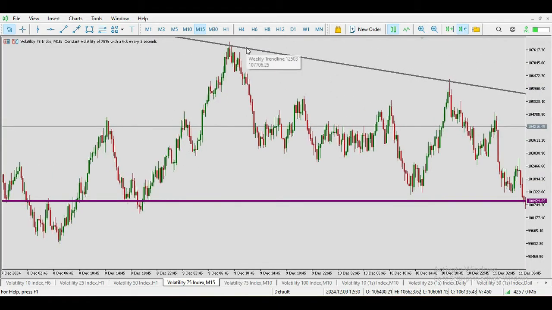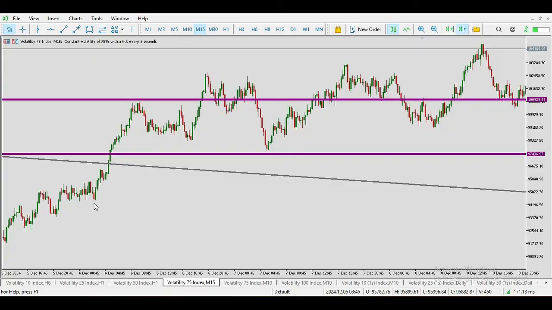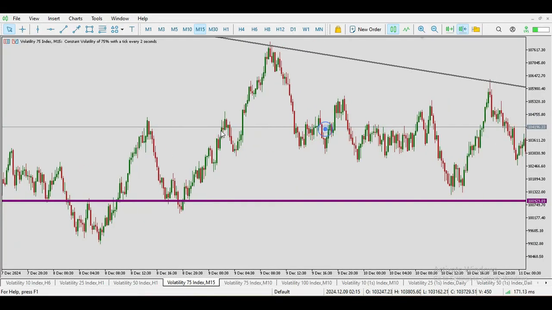This is the weekly zone. Remember the weekly trend line we drew? This is it right here. Now, because I have it at the back of my mind that this particular volatility 75 or this particular pair here is on a downtrend, as soon as price gets to this particular weekly trend line, right, and fails to break it. What I mean by breaking is that price will need to break that particular trend line, come back to it before we buy or sell.